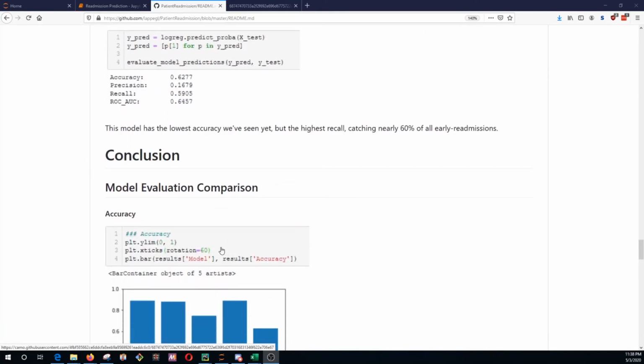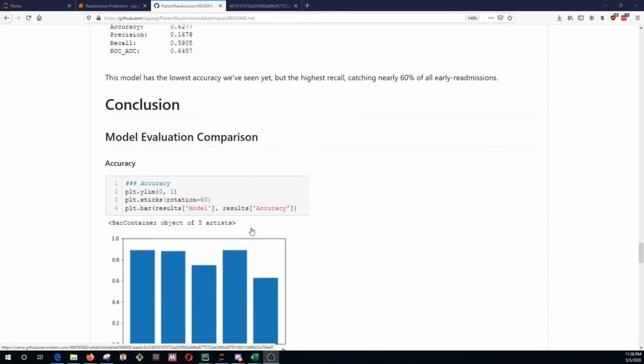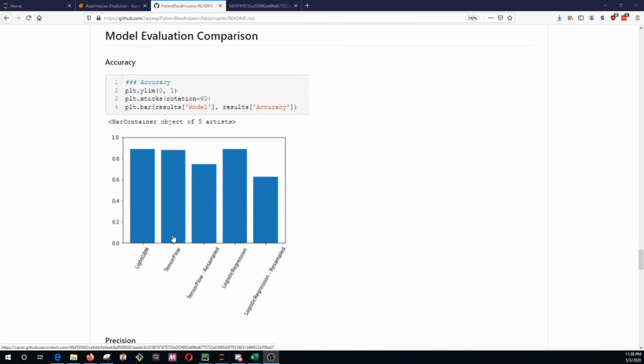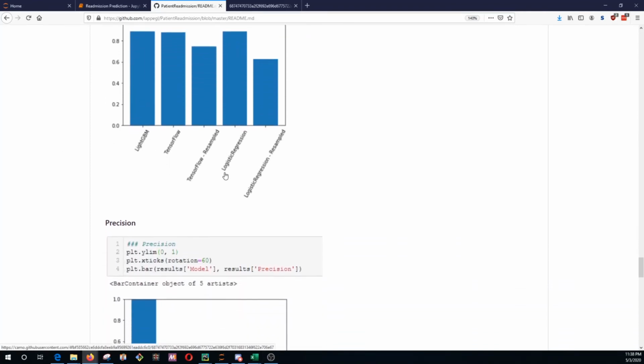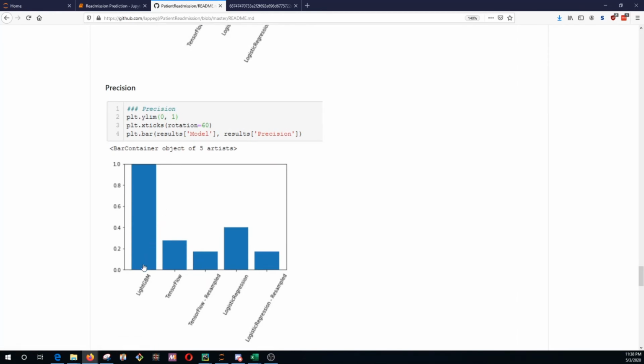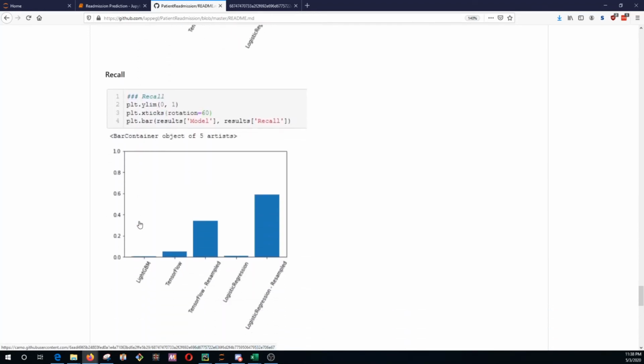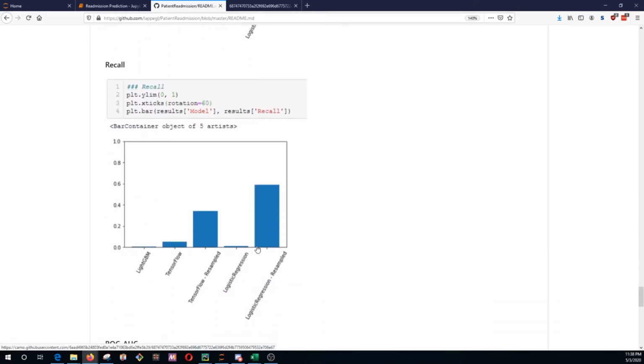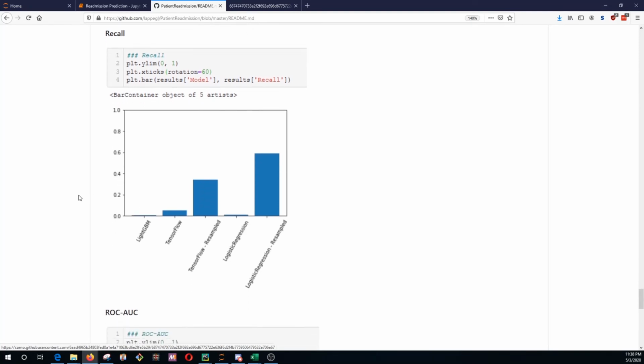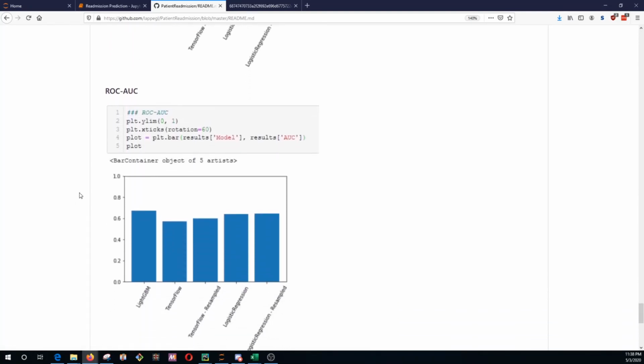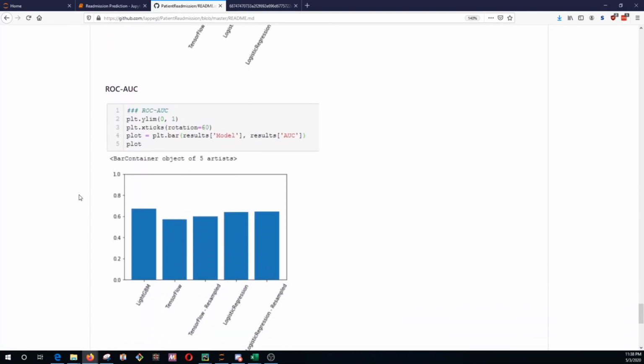So before we get into a sort of analysis, let's just look at an overview of the different metrics and evaluations of the different models. So we can see different graphs for accuracy in the models, precision, LightGBM way up there, perfect. Others, they're getting there. Recall, kind of same story I already talked about, and AUC pretty similar across the board.